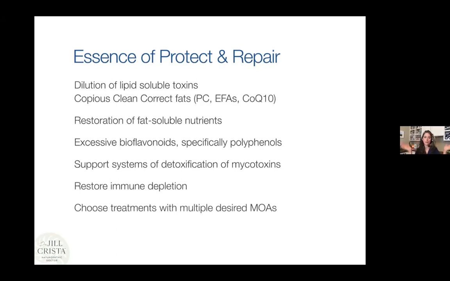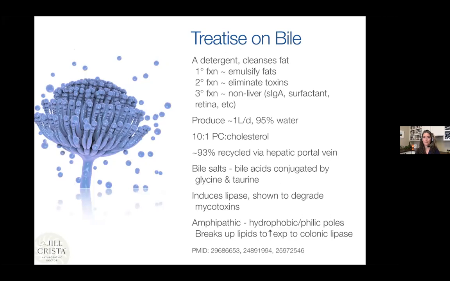Vitamin E, how could I forget? Vitamin E, so important for detoxification, antioxidant. I use excessive amounts of bioflavonoids. Bioflavonoids are the colorful part of fruits and vegetables. In animal studies, they will use bioflavonoids before they use binders. So for me, this is a very, very important part of treatment. We want to support systems of detoxification of those mycotoxins, restore the immune depletion, and choose treatments with multiple desired mechanisms like plant medicine, because these guys get pill fatigue. There's only so many things we can ask your body to do.